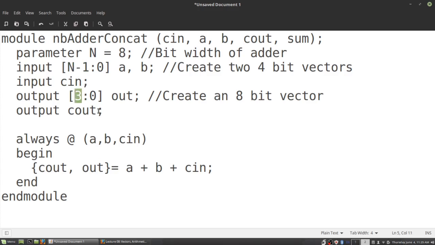So I'm going to do that same thing for the output as well. N minus 1, and that constrains it to an 8-bit vector. Cin and Cout can stay whatever size they currently are, which is 1 bit, because they are always going to be just single-bit variables. And as it turns out, I don't need to adjust anything here because there's no actual references to the indices at all.